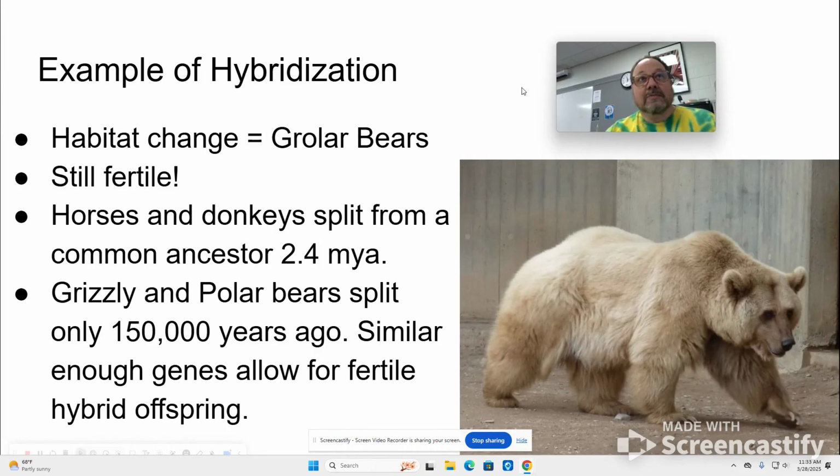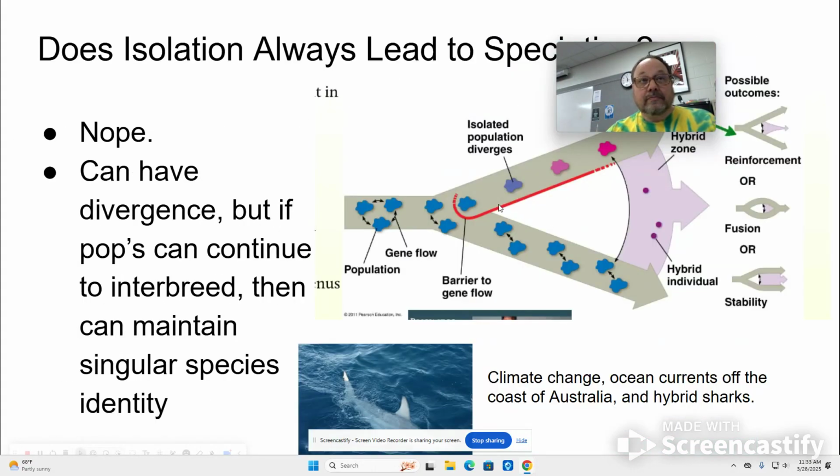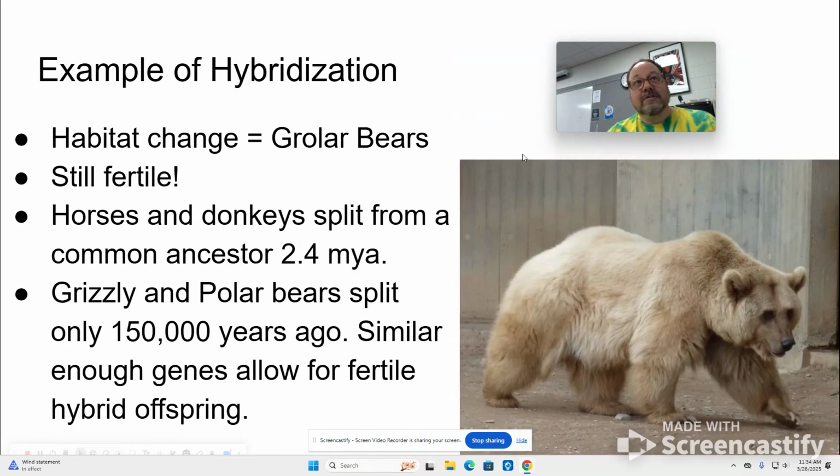So that takes us back to this earlier image where you've had polar bears and grizzly bears separated from one another, and they've accumulated differences over time. You could look at a polar bear and a grizzly bear and see that they're definitely different from one another. But they can produce these fertile hybrid offspring. And what's going to happen in the future? Well, it probably depends on what the environment does, right? So here's a great example of how changes in the environment can impact evolutionary change in populations.